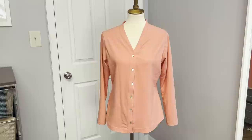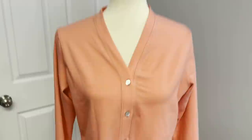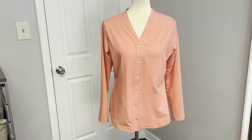Okay, there she is in all of her glory. I am really loving these buttons that I chose. They're just so pretty and pearlized. I was going to do pearl snaps, because I did snaps on my other one, and then couldn't find any that I liked, so she's sticking with buttons. But yes, very pleased. So there you have it. That is the Foz top by Itch to Stitch, all done on my cover stitch and serger, with the exception of the buttonholes, which obviously I had to use a regular machine to do. But stay tuned, and I will show you the finished garment on my body if you missed it in week one.